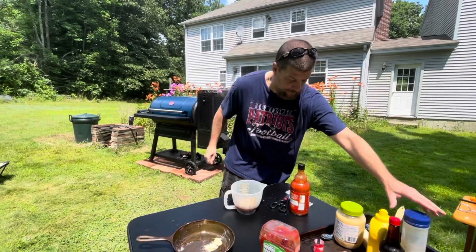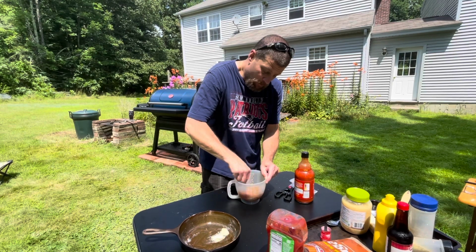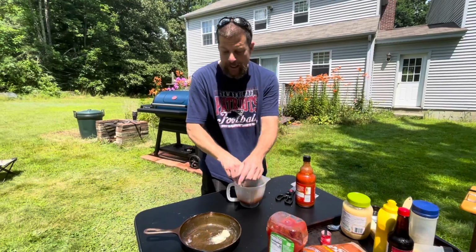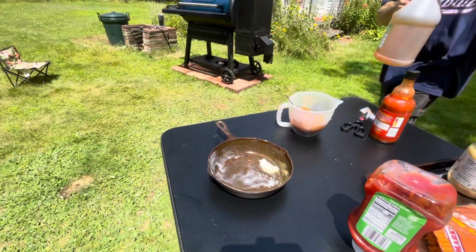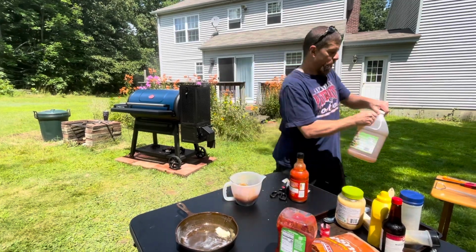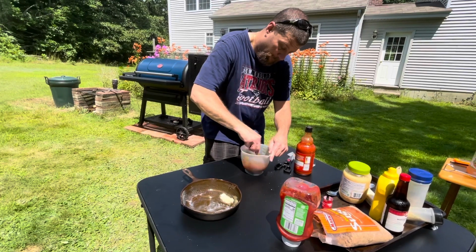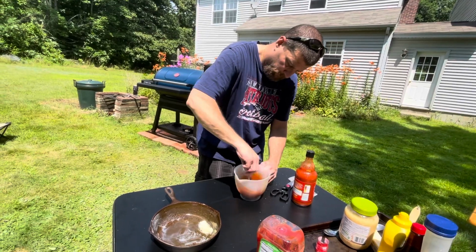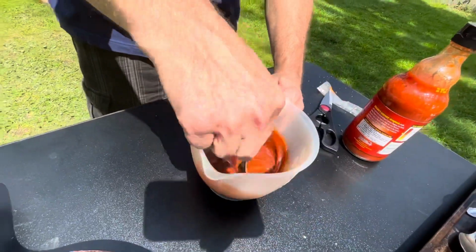I may have to play with the amounts of stuff that I have in here. We're just going to mix this up. I forgot the apple cider vinegar, because I want to thin this out a little bit since I'm going to stick it in this cast iron pan. I already have some butter in that, and I want it to get some smoke. So I want it a little thinner in the beginning, and I'm assuming it's going to tighten up while it's in there. I might even want it a little bit thinner.